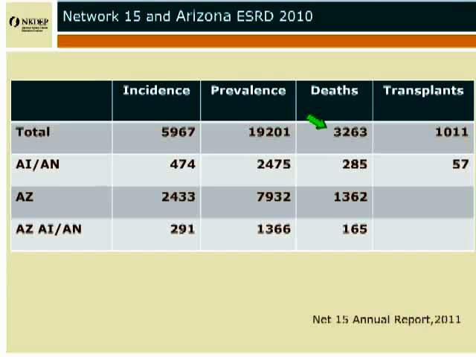In Indian communities in particular, the rates are quite significant, and in the Southwest, where data is collected by End-Stage Renal Disease Network 15, there are a large number of Indian people on dialysis. This is mostly Arizona and New Mexico. In Arizona alone, there were about 1,366 patients on dialysis at the end of 2011, and there are about 300 new patients. The largest number of patients on dialysis who are identified as American Indian is in Arizona. Arizona and New Mexico together comprise about 40% of all the people identified as Indian by their dialysis units, and probably around 60 to 70% of the Indian people on dialysis who are in the user population for Indian health care.